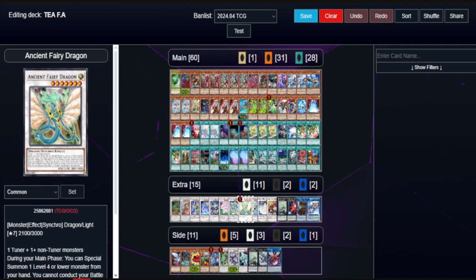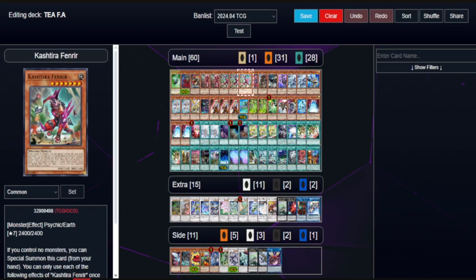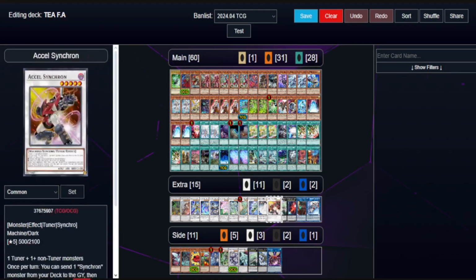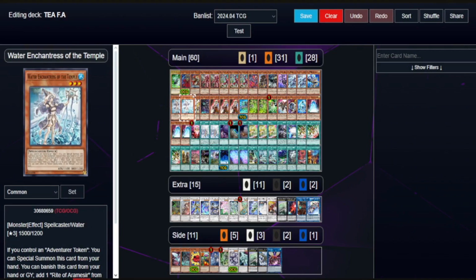And then its ability to special summon level 4 is so good, so I can special summon Whip Crosser if I want. And then search a field spell. And then don't forget, Assault Synchron is a free special summon, plus Kashtira Fenrir, searching another tier cache to banish the... Oh my lord, I went off the deep end. And then I was like, wait a minute. What if I get another access to make a level 4 monster? And then I was like, the Adventure Engine.